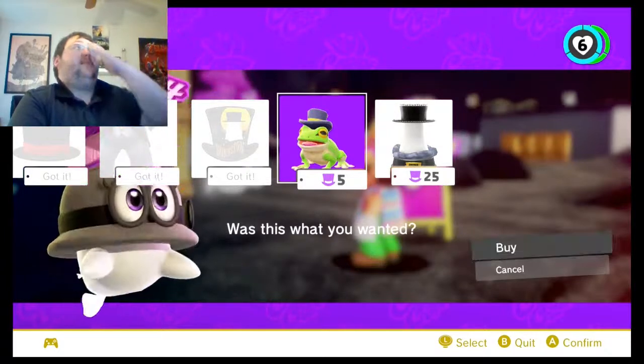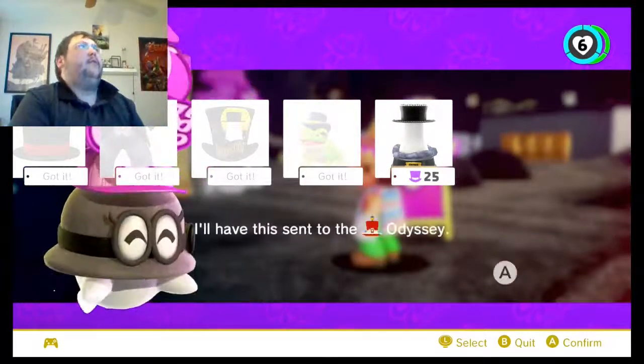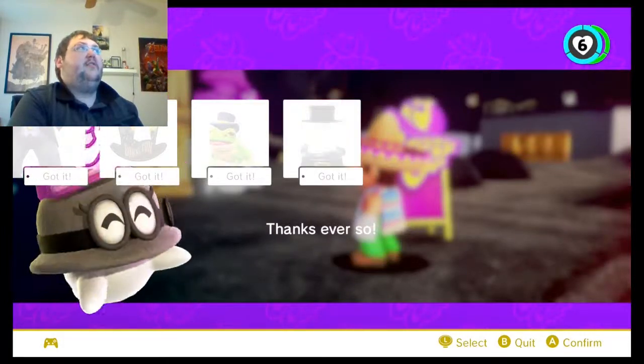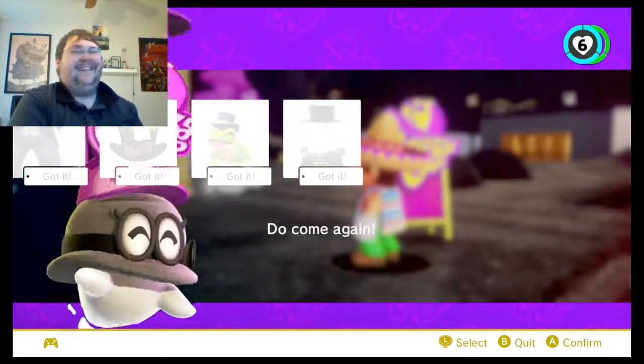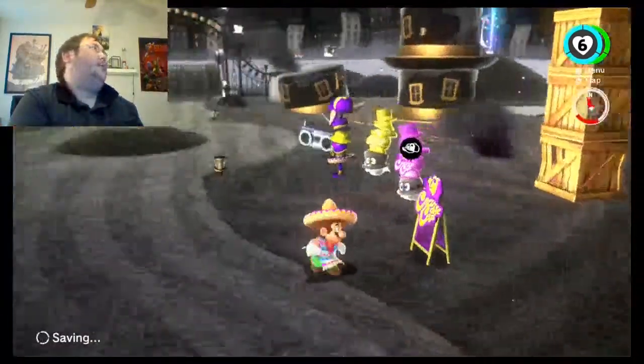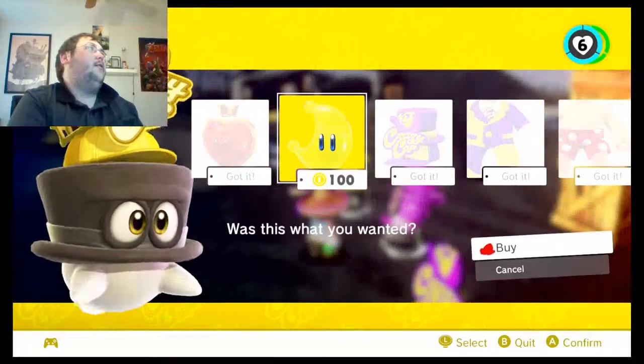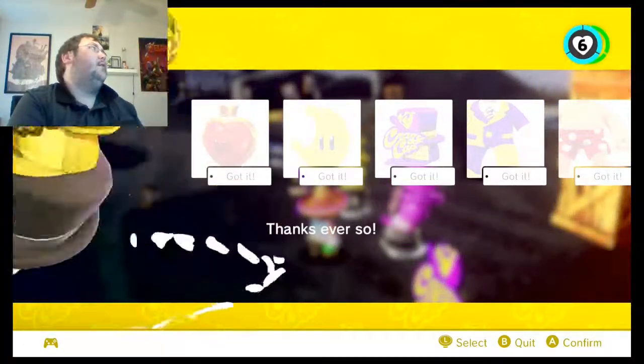Yeah, and these go in the Odyssey. I think I've already bought a few of these, though. I mean, I kind of guessed as much when I first saw them. We haven't actually gone in the Odyssey yet, have we? Guess I should do that at some point. We'll wait a little while, though. And oh, right, I still need to buy the moon here. Yes, please. There we go.